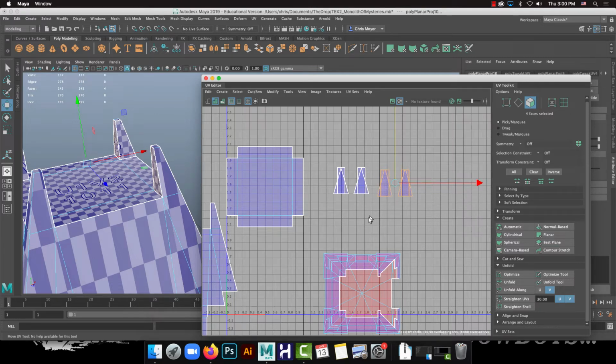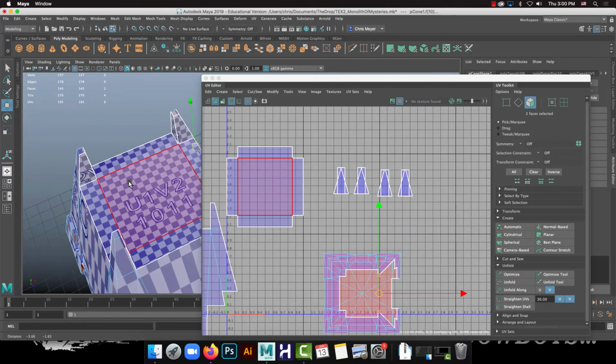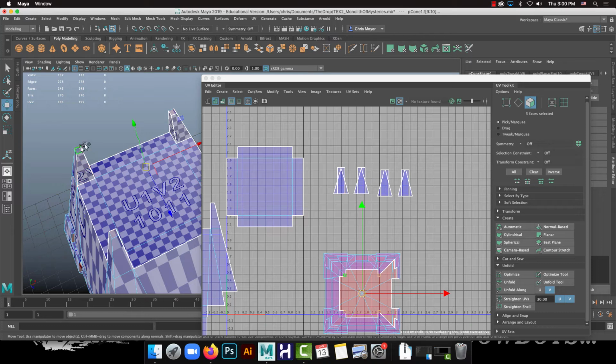Cool, very nice. Okay, and then we would just need to obviously get these little squares that are up here. Those are facing the Y direction because they're pointing straight up. Boom, projected. Move these over here. They're squares-ish, so you don't really need to unfold them, but they're not perfect squares.